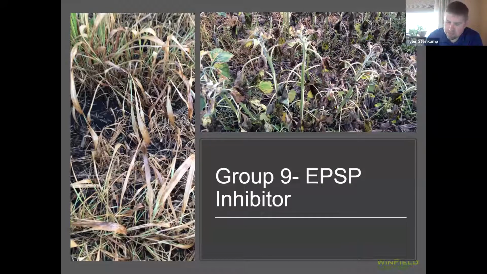And really, mare's tail has done that. It's not even so much a resistance thing. Mare's tail has done that ever since we started spraying glyphosate on mare's tail. Okay, and so that's what makes that one a little more challenging. Adding something like a dicamba or 2,4-D in there can really help with that kind of control.